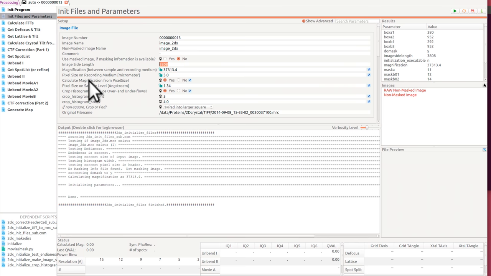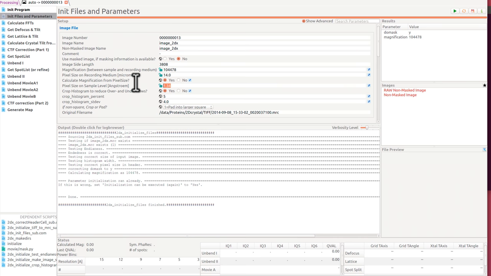Here we have to define the pixel size and then the hardware pixel size of the camera in micrometers, and this was a K2 with 5 micrometers, and these two numbers then are calculated back to a magnification that would correspond to that. If you would have used a Tietz camera with 14 micrometer pixel size and run this, but you are sure about the pixel size in angstroms on your image, then it would come up with a different magnification. So the script would correct these numbers here.